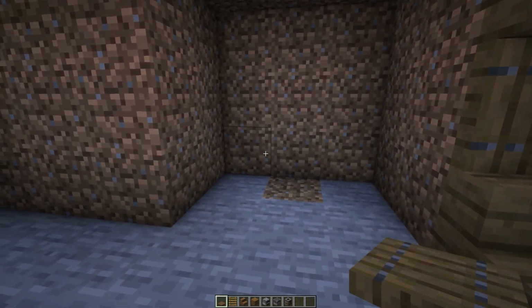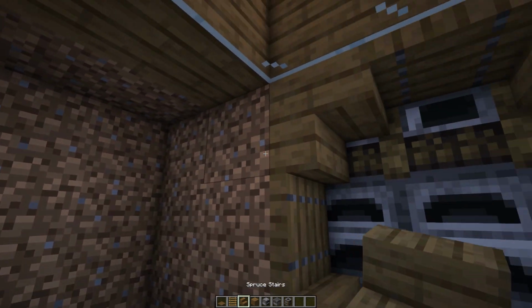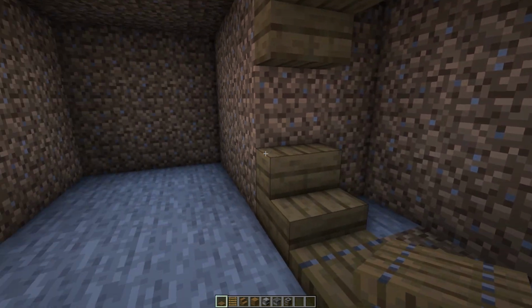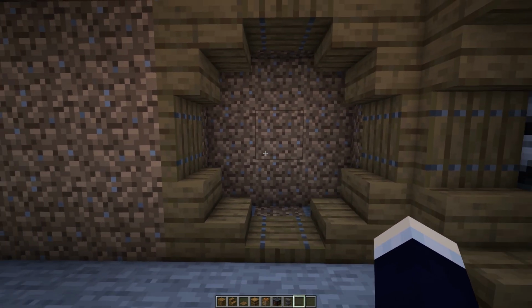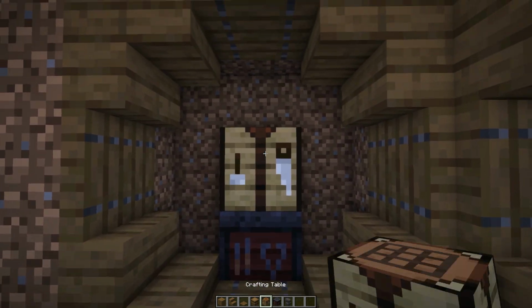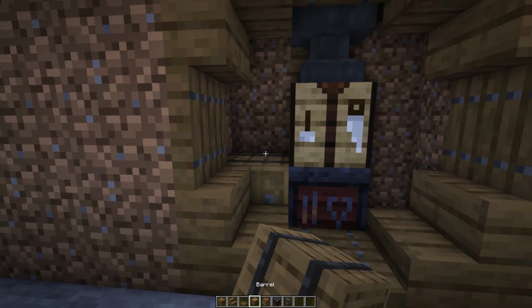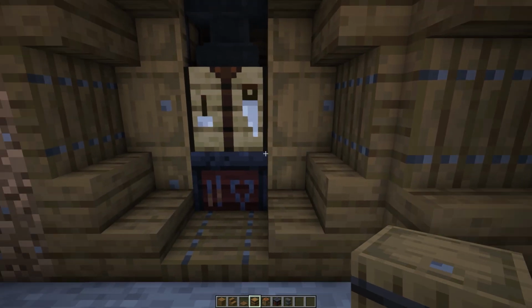Now moving to the left of that, we're going to add in our crafting area. So let's do the same thing, add some spruce stairs in all the corners, and then spruce trapdoors in those gaps. And then for the crafting blocks, we're going to place a smithing table, crafting table, and then an anvil. Replace that block there with spruce planks. And then to the right and left, add some barrels.